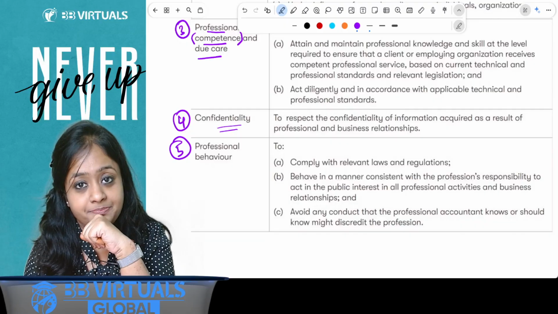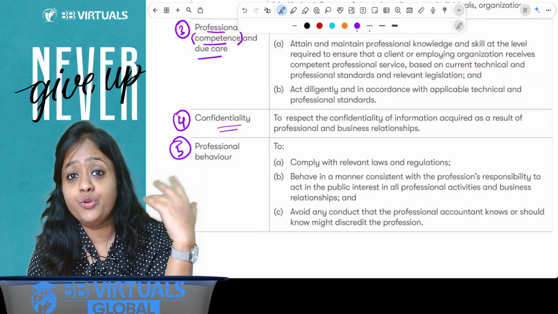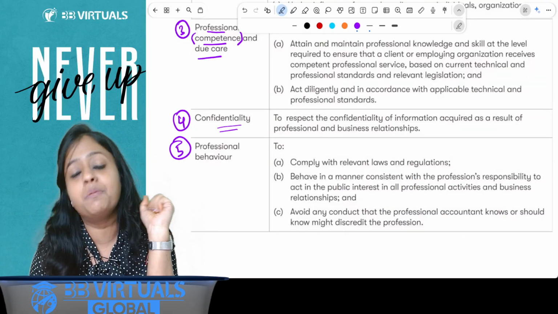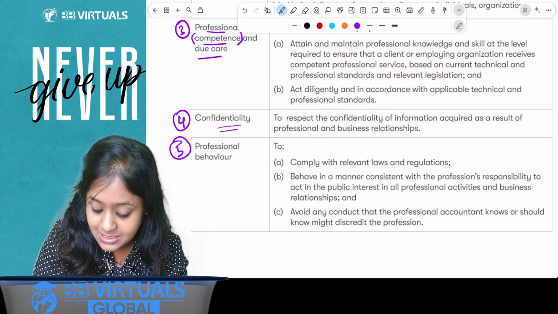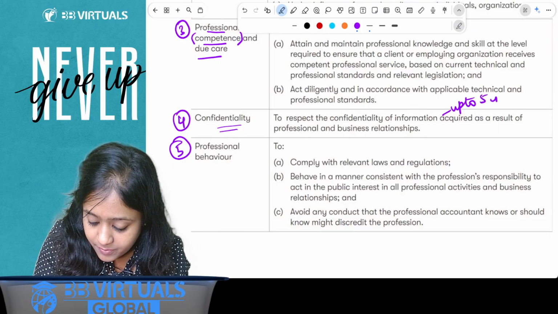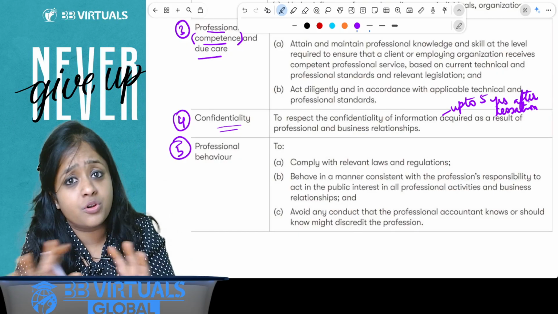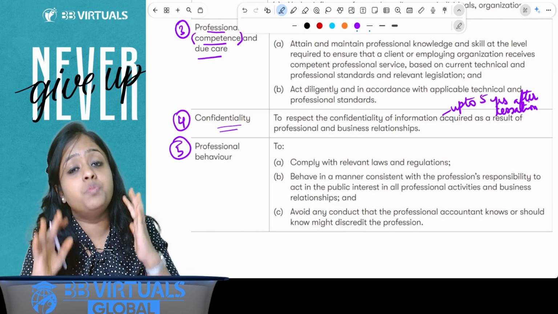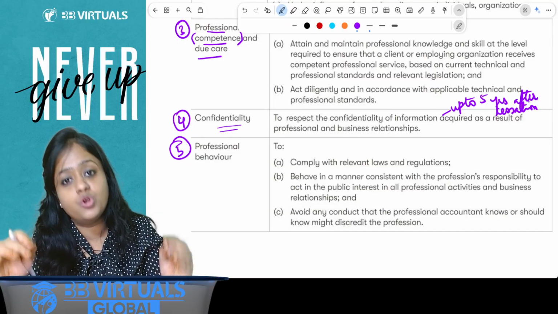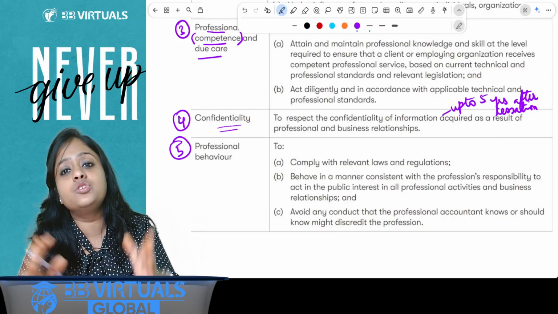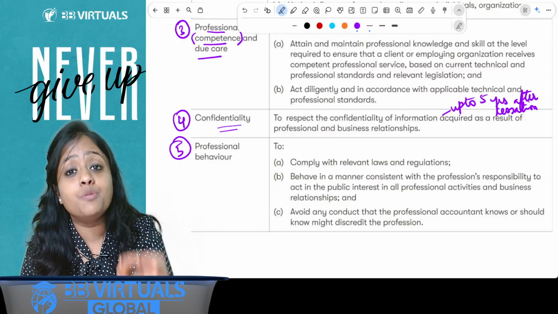Let me tell you one more important thing. Let's say you leave that client, you have resigned from that client, you're no longer acting for the client. Now what if you give that information to somebody else? Will you still be covered by the principle of confidentiality? Yes, even when you cease to act for the client. So up to 5 years after cessation, it's all there in the book, don't worry. These are the summary notes that you would also be getting after the class. These are the class notes. The book has all the content, so don't worry, I'm writing the pointers here. You can just listen to me and grab those points. Okay, now up to 5 years after cessation, you are still bound by the principle of confidentiality.